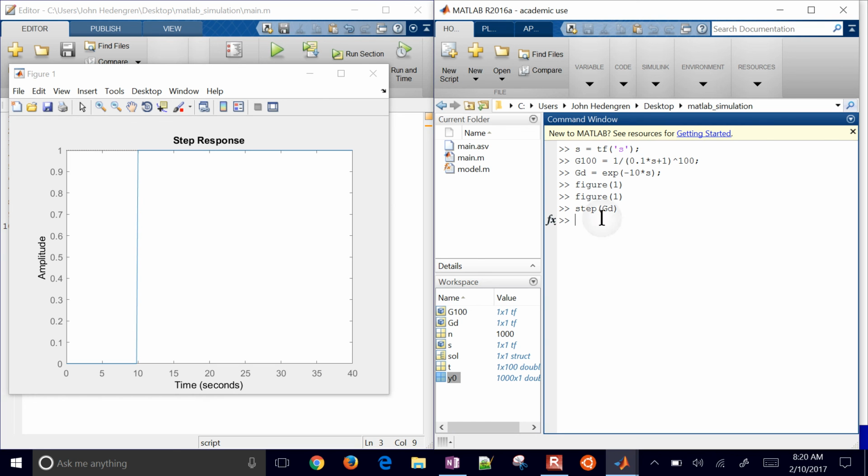Okay, so there's our step, and then we'll also step our 100 states as well. I've got to do the hold on, and then let's step our GD value again just so we can see how they compare. Okay, so you can see the comparison of doing the 100 differential states we just did in Laplace domain instead, and use MATLAB to simulate that.